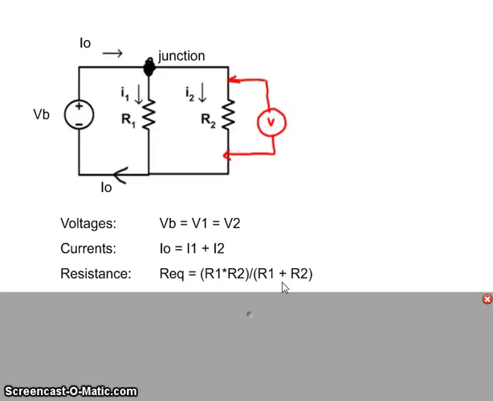That seems unusual, and there's a way to prove that, and maybe given a little bit more time we will, but I just wanted you to have this information because it's really helpful to be able to take a circuit like this and redraw it so that you have a single resistor that replaces this network. In this case, that single resistor would be the product of the two resistors divided by the sum of the two resistors.